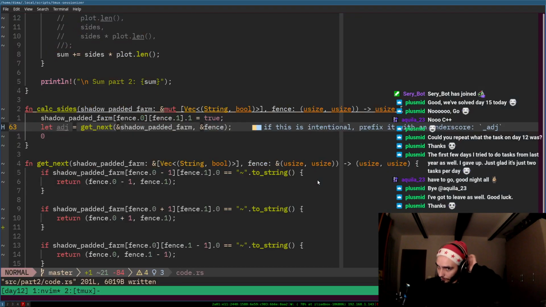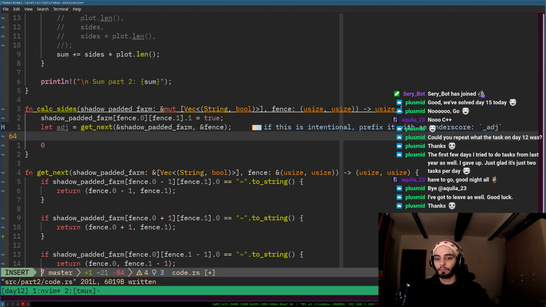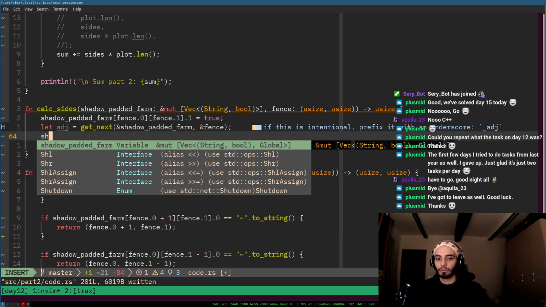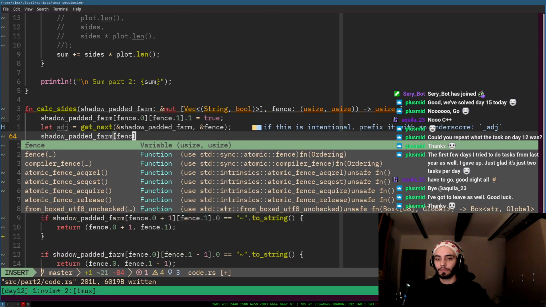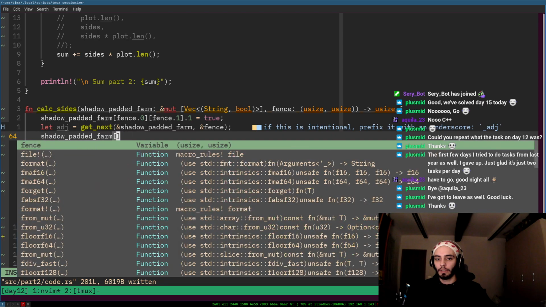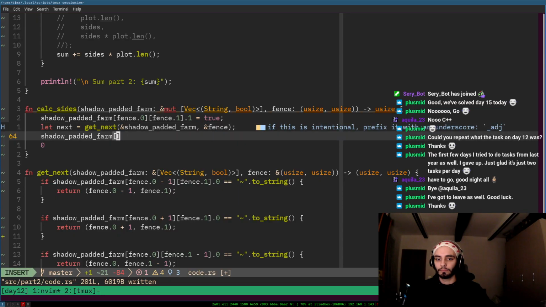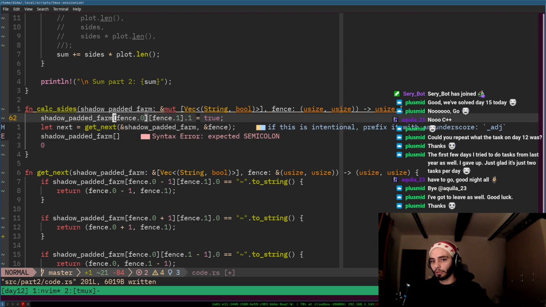Let's say, I'm gonna say that edge, shadow far, fence edge, what do I call it next. I don't even need to put it through because it would be put through the next one.